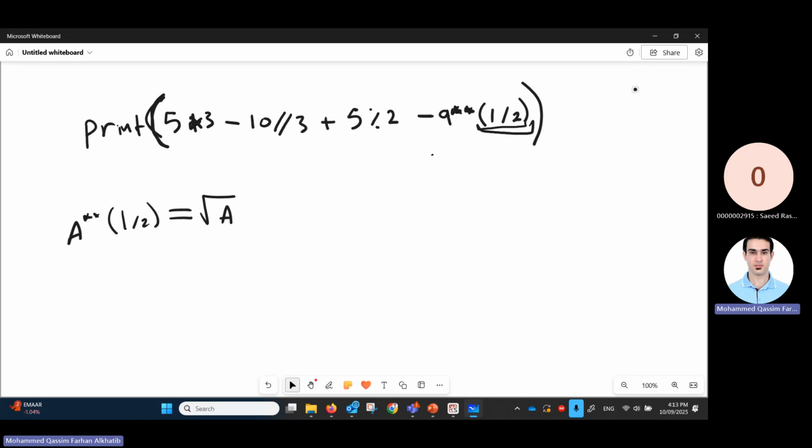Now I can evaluate this expression. That is the square root of 9. It is a 3. Still, we did not reach the minus yet. Why? Because I have other operations to worry about. I did the powers. What is the operation that comes right after power? Multiplication or division. If I have them both together, where do I go first? Left to right.